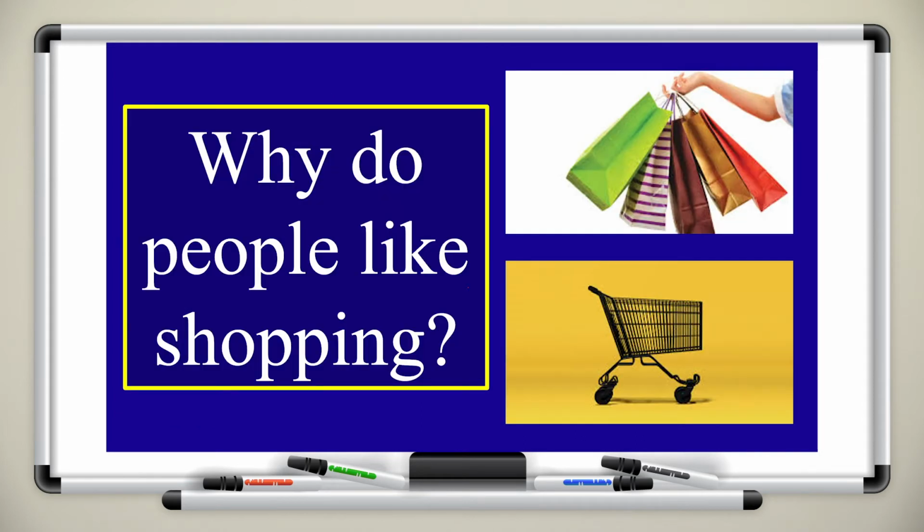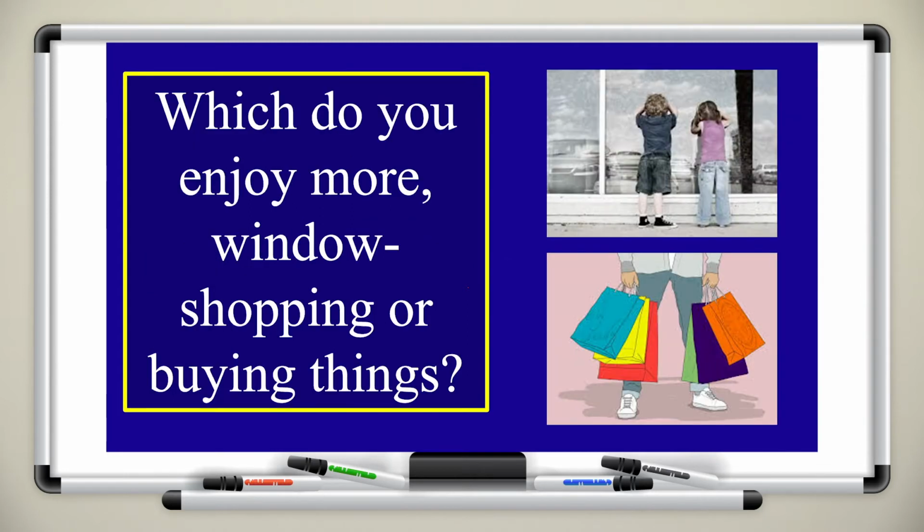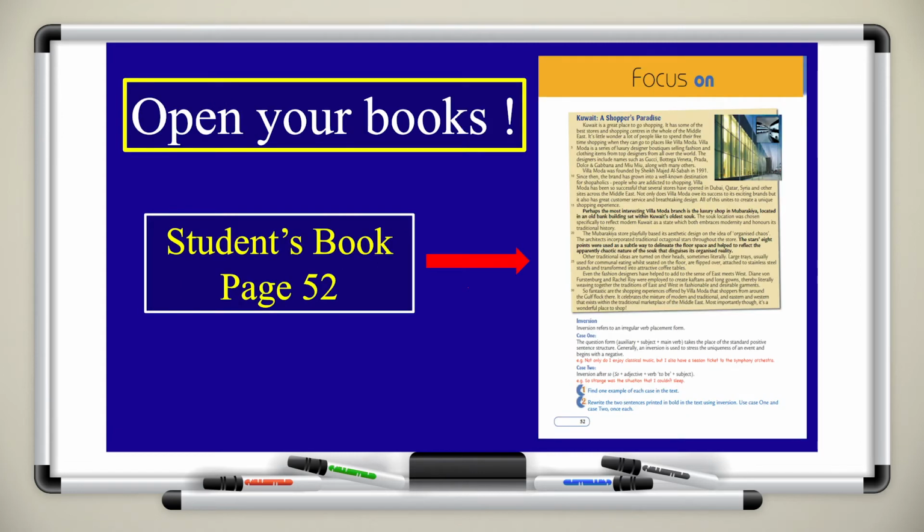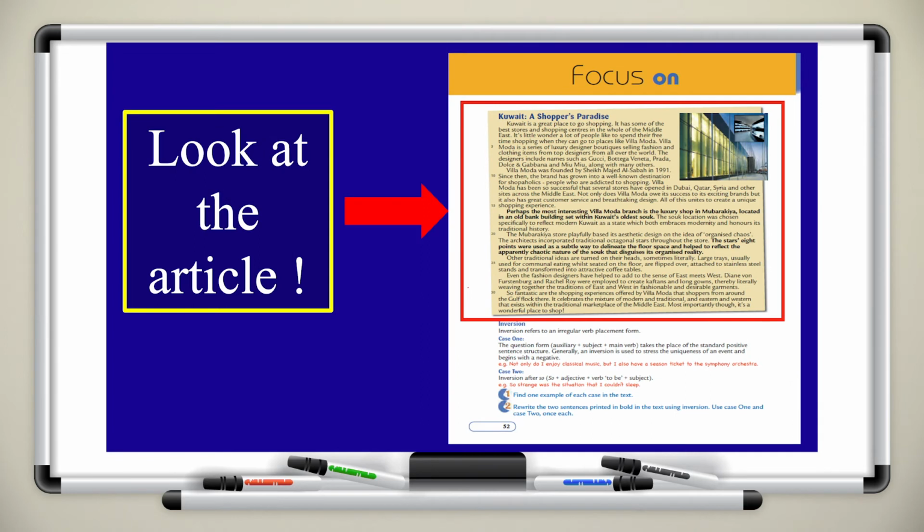First of all, I'd like to ask you this question. Why do people like shopping? I'm asking you this question because what we're going to read about is related to shopping. Also, which do you enjoy more, window shopping or buying things? Do you prefer online shopping instead? Now, open your workbook or your student's book to page 52 and look at this article.